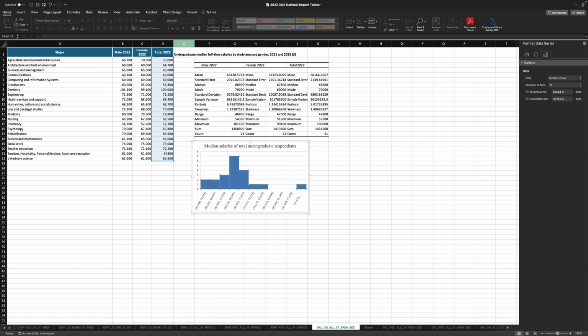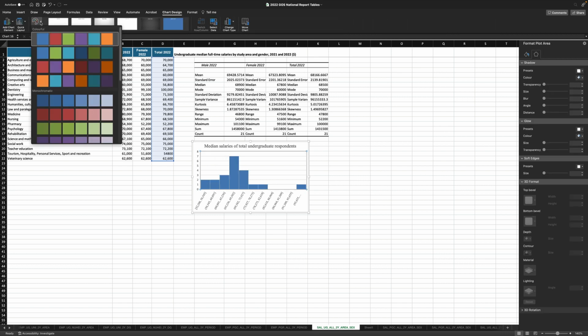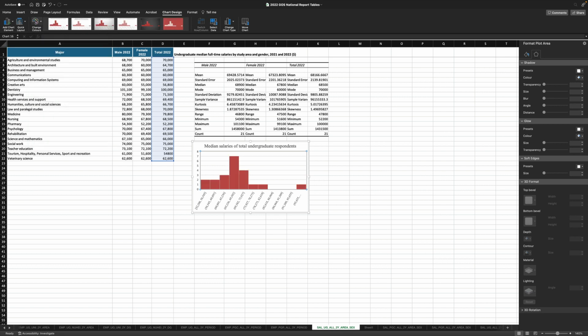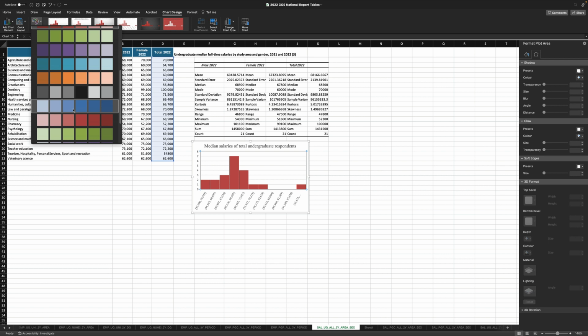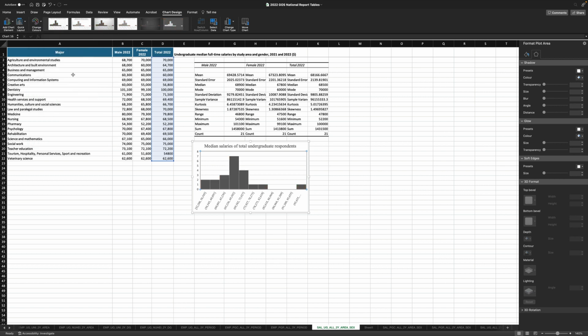So that, and you can also change various things about the chart. You can change colors to something that might be of more interest to you. If you want to print it out, you want to make it some color that's easy to print out. Potentially also you don't want this y-axis there.